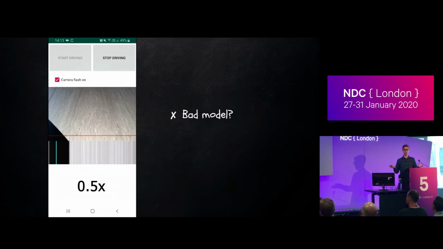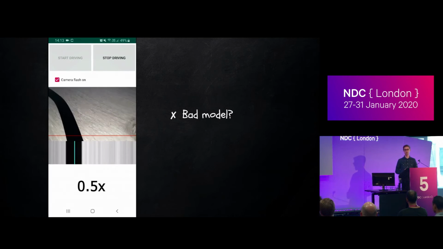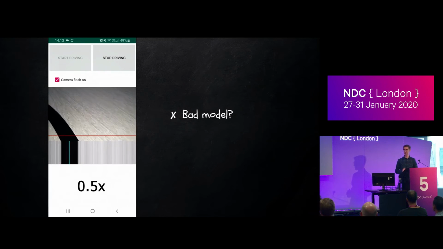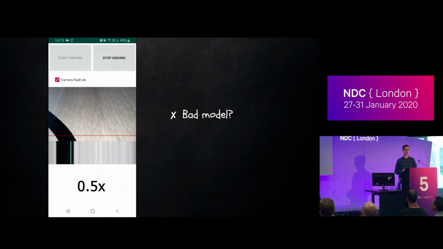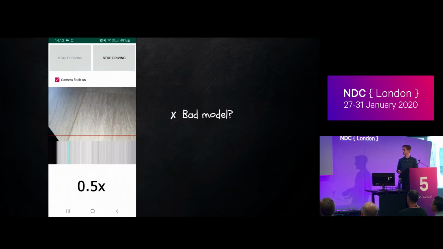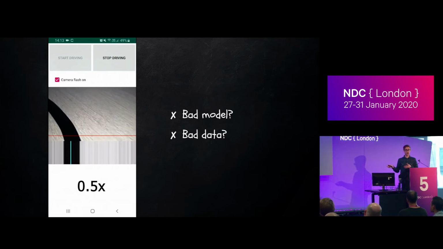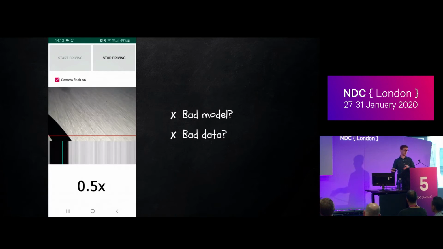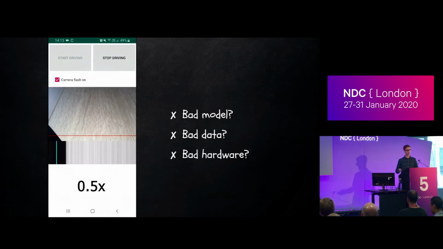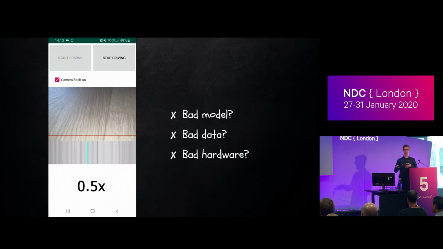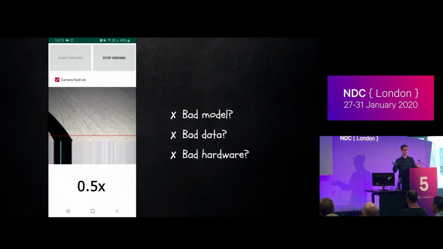Is there something wrong with our model? Remember that we chose a linear model, but there are many different models we could have chosen. So maybe the model is wrong. Do we have some bad data? Do we have enough data going left? Yeah, maybe not. And what about the hardware? Is it good enough? The camera, is it good enough? Does it see all of the road in front of the car? Maybe not.